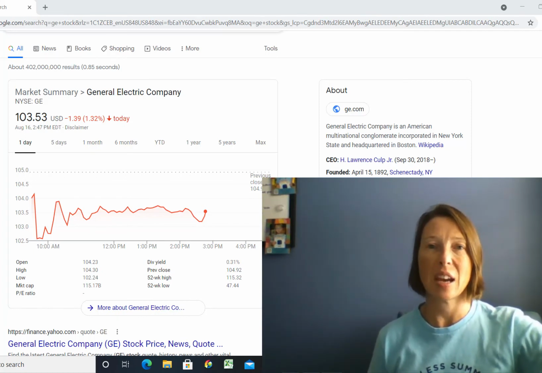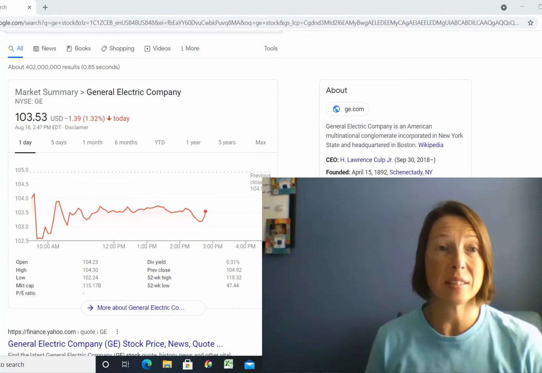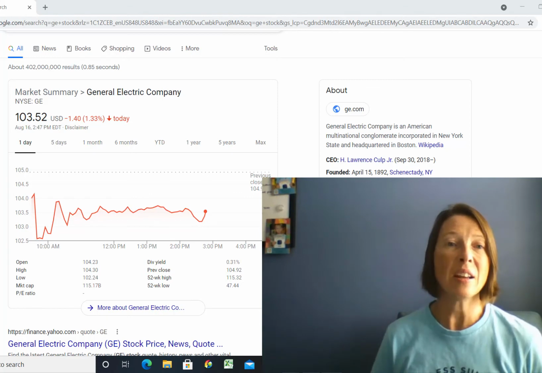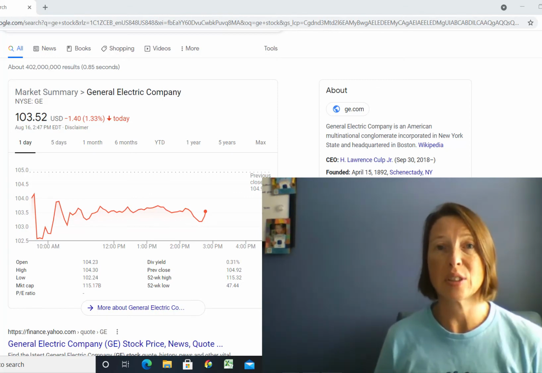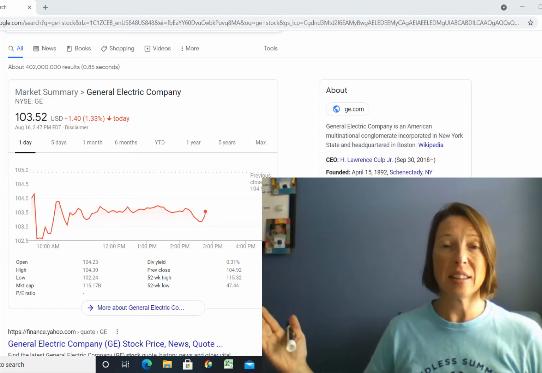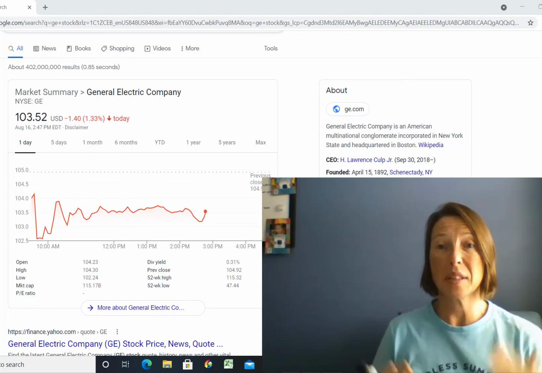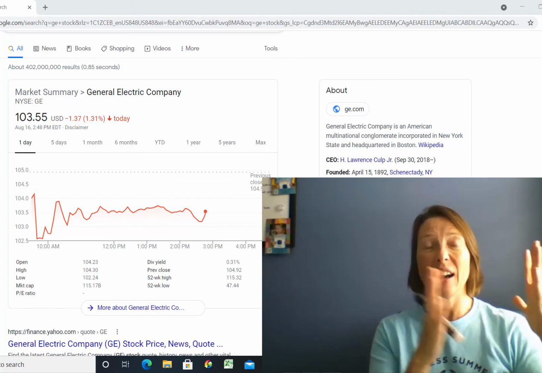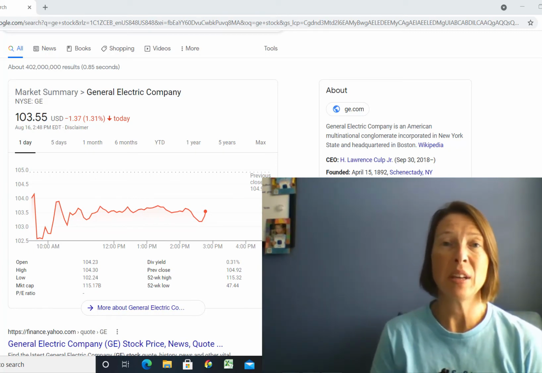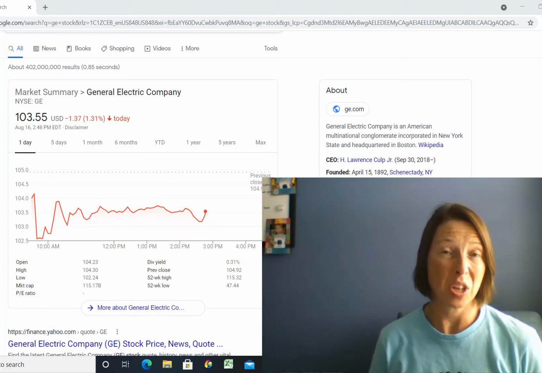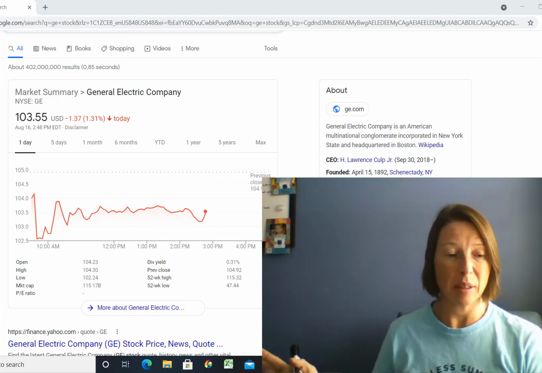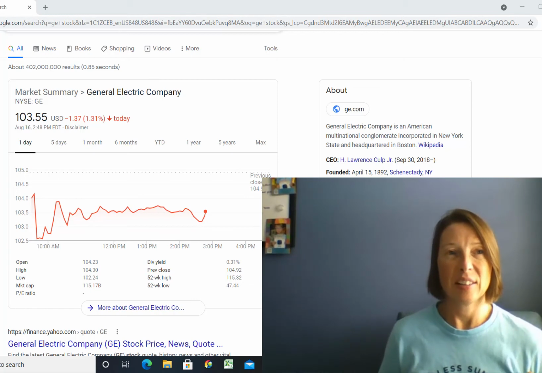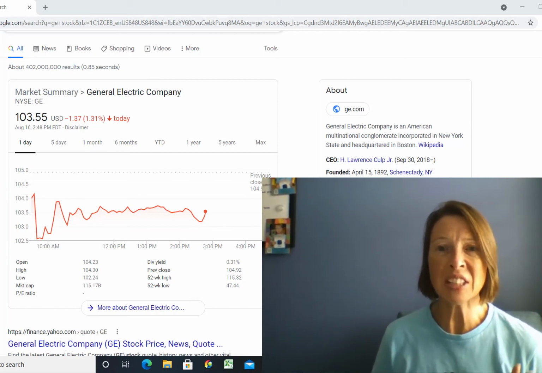Their stock prices are 3 digits. Okay, ours are at $12, $13, $14, right? So how do we do that? Well, we do a reverse stock split. So we're going to take the number of stocks we have and do the reverse stock split. So instead of having 8, for every 8, we're going to get it down to 1. So as a company, we're going to have fewer stocks out in the market. Now they still have over 1 billion shares of stock, so that's not really changing it.